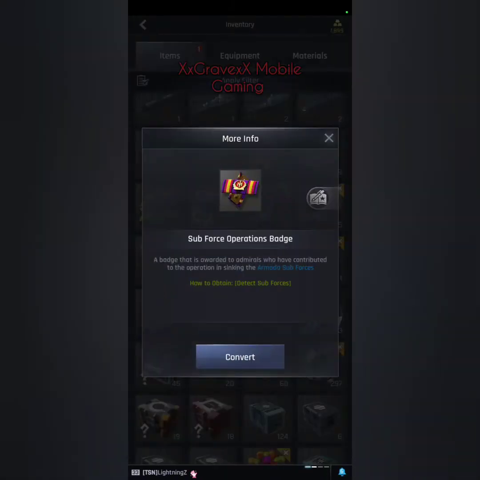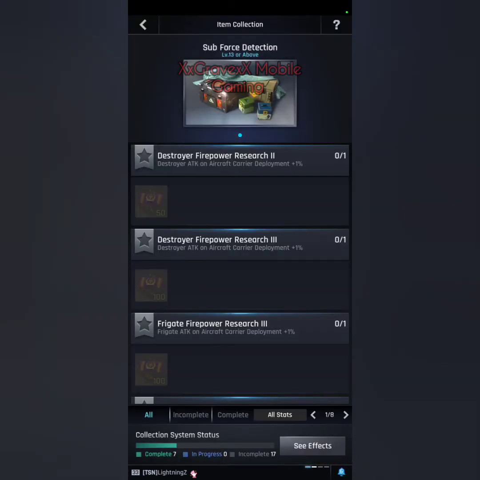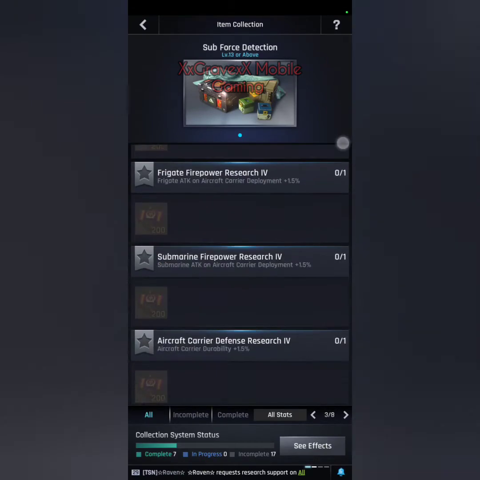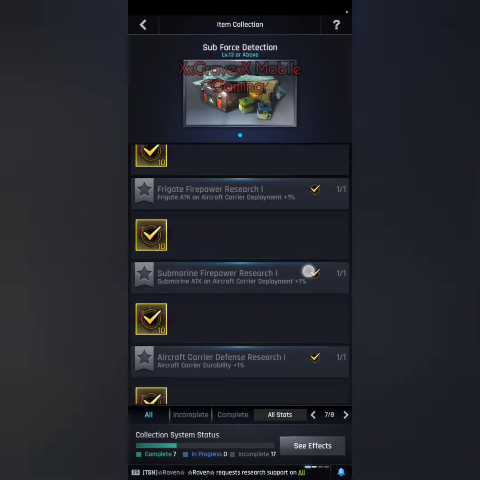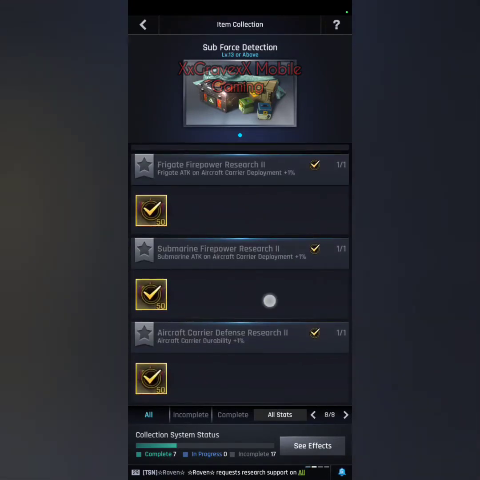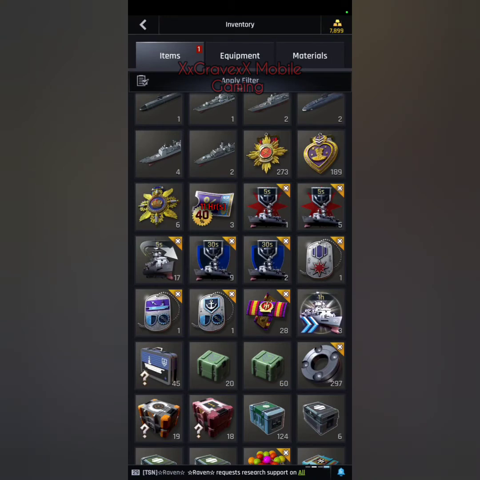Now, with that, you can convert these into gold. I highly suggest you do not do that because you can put these in your collection. I believe I've done a video on collection. If not, I will. So after 50, you can save up, which will give you Destroyer attack. I actually got a bunch completed already, I think. So 10 can give you frigate attack, submarine attack, aircraft durability, and adding to your collection really adds a lot of power to your overall attack.